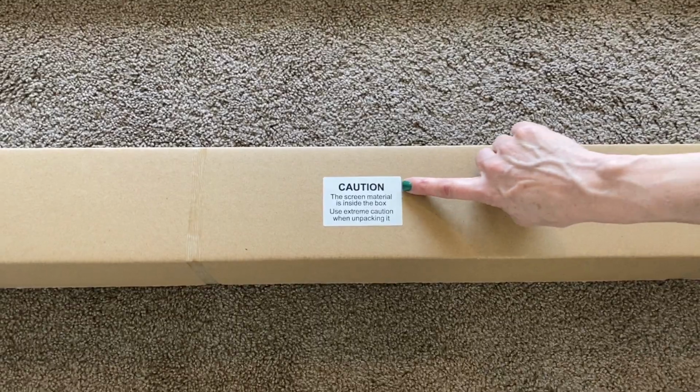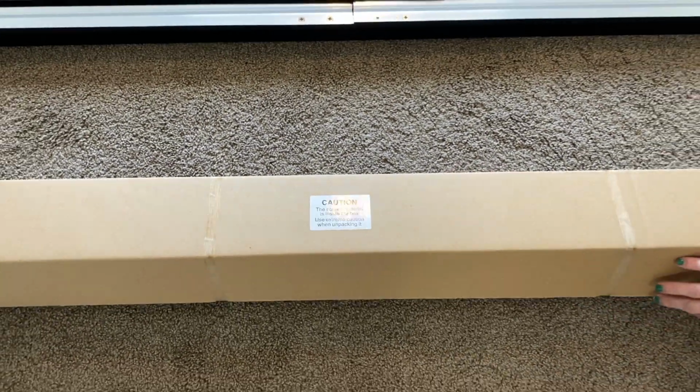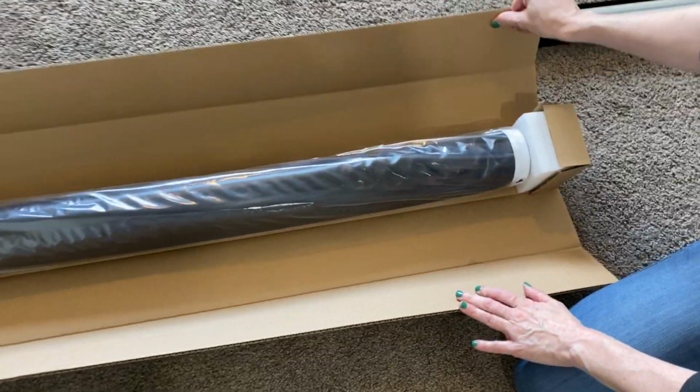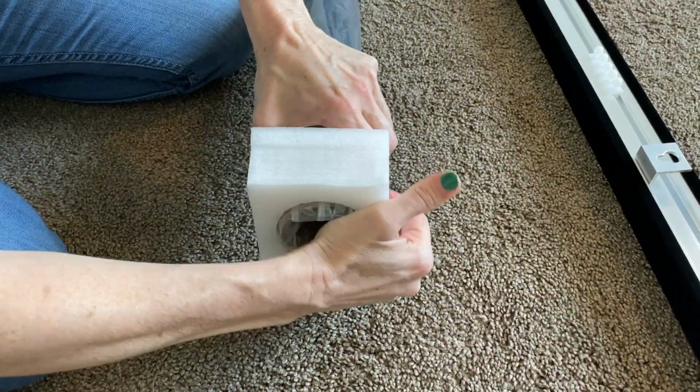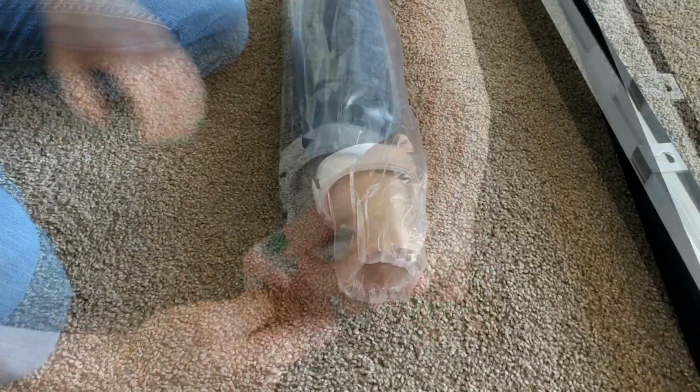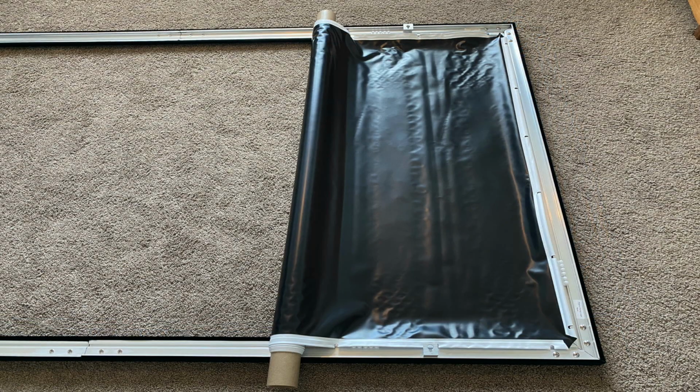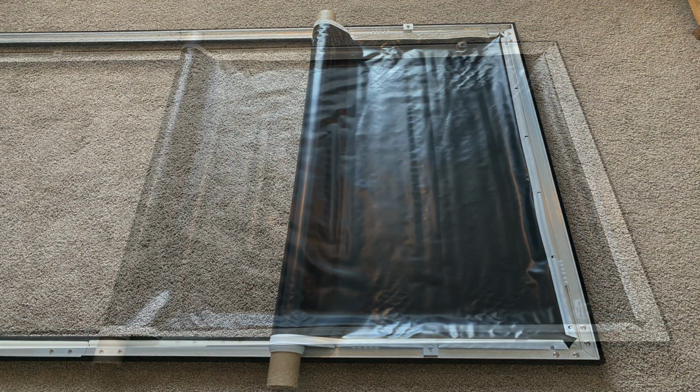Once the frame is assembled, find the screen box and open it. Inside, you'll find the screen material. Remove the protective ends and plastic from the screen material. Locate the back of the material. There is a sticker on the pocket labeled back. Unroll the material on top of the frame with the back side facing up.